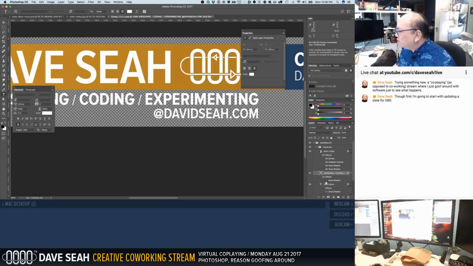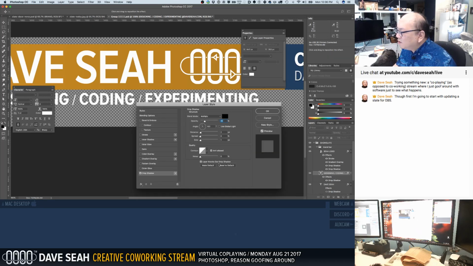So the drop shadow effect didn't seem to matter. This layer knocks out thing. Let's undo that. The distance is 2, the size is 1. There are no other effects on that.